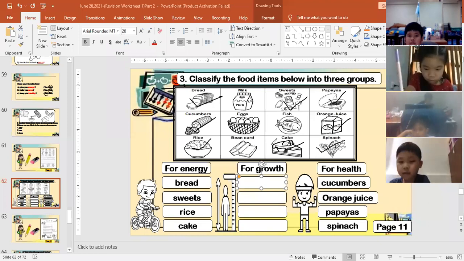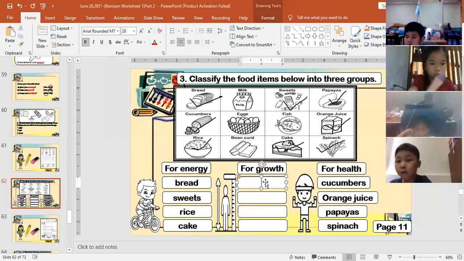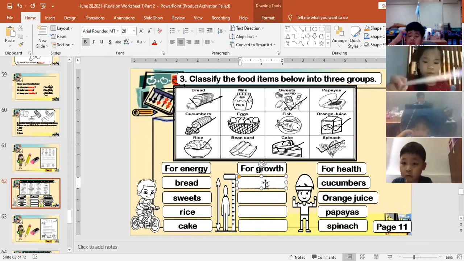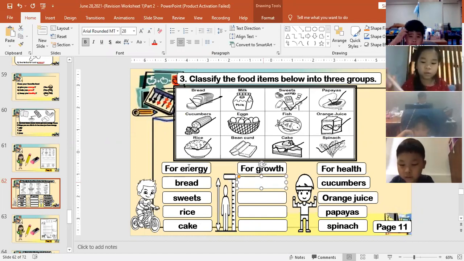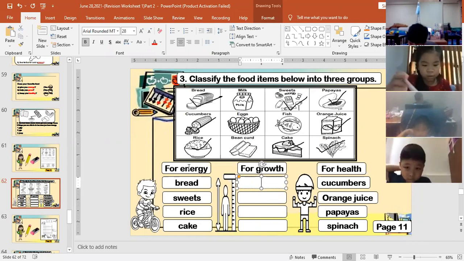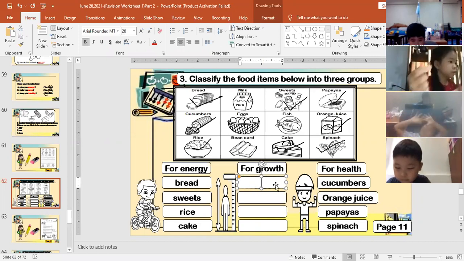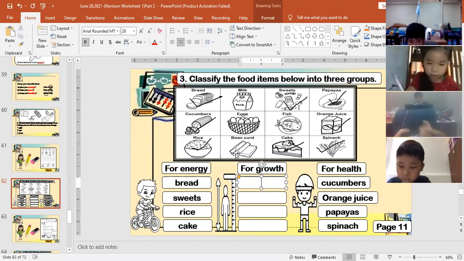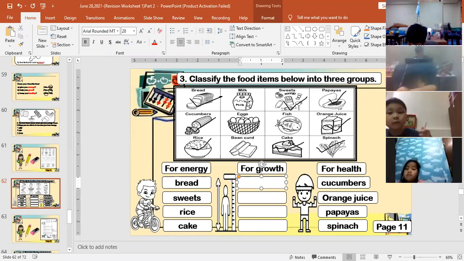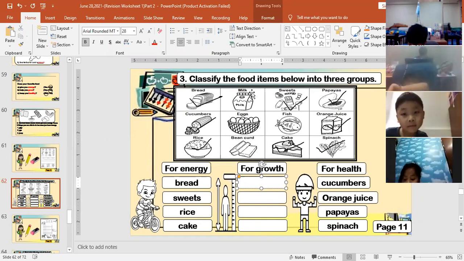Now let's move on to grow foods. It helps you grow bigger or taller. What are these foods? Can you give me one? Where is Taruka? What are examples of grow food? Can you give me one? Milk. Okay, milk.